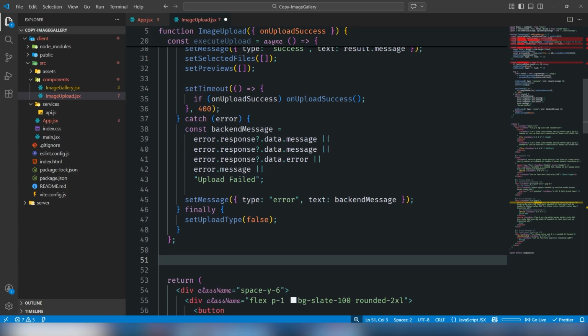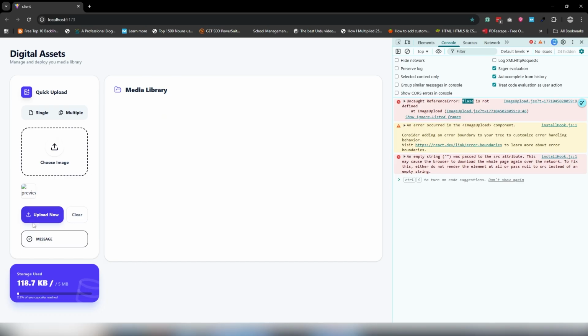The next function I need to create is to clear the data, meaning when the user uploads the image and clicks there, then we will clear this section.